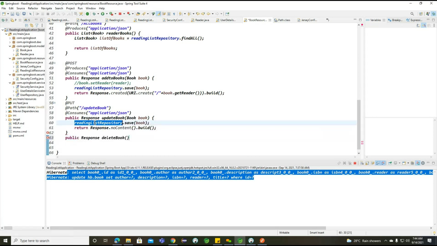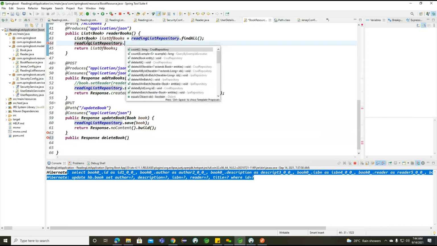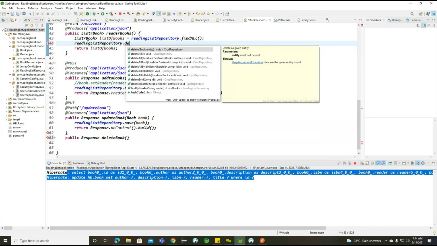so delete book. Basically here, we need to pass the entire object, because this particular reading list repository is not expecting an ID here. If you see delete here, the parameter it expects is a book entity, or if you want to call it book call, so without specifying a particular condition, we can delete all the objects here. But now you can see delete by IDs here. So now you can provide a list of all IDs here.